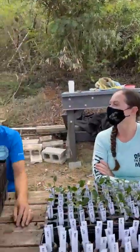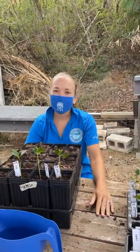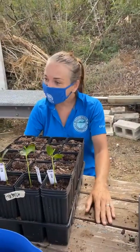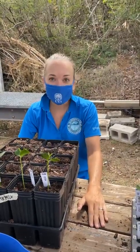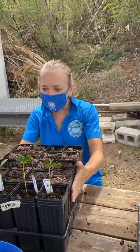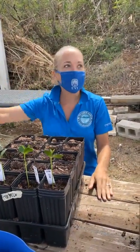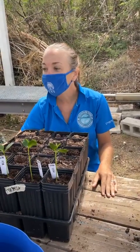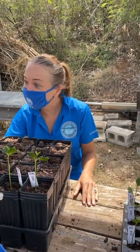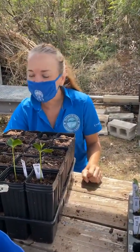So what do you guys want us to take home today? Like, what's our message? Yeah, so mangroves, they're really important. They provide a lot of benefits to people here in the U.S. Virgin Islands. We're so excited that we're building this nursery. There's good news for Mason. There's going to be lots of different ways to get involved with this nursery. So this year we're going to be building up a way for the public and the community to get involved, helping us collect the seedlings, plant them, get them outplanted into these bigger ones, and eventually outplanted into the environment here. So stay tuned. We're going to be starting to advertise for lots of opportunities to get involved, stay involved. You're already trained up. We can't wait.